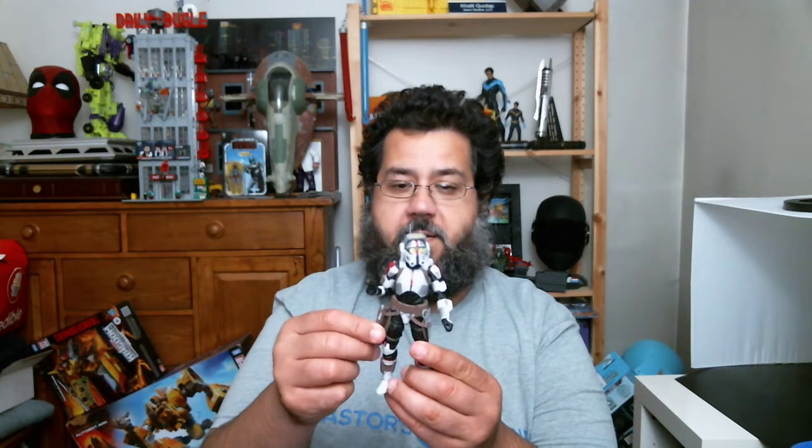Now here's my two problems with this overall. I like all the things that we have here for him. One, this blaster has no place to be stored on his body. Nothing. You can't store it in the backpack. There's no holster here on the side for it, even though he has a pouch. So either he's holding it or it's floating around in a bin somewhere. So that's one drawback for him.